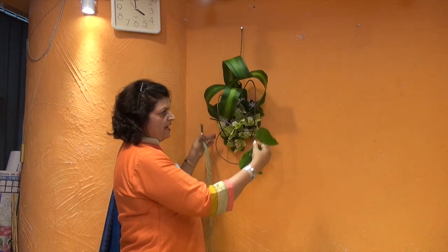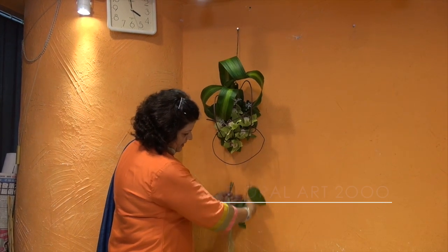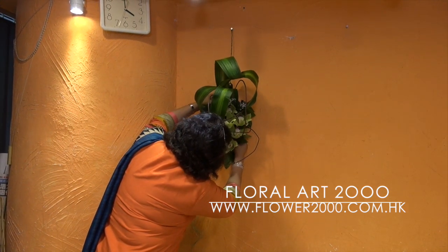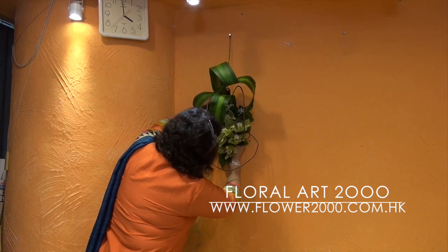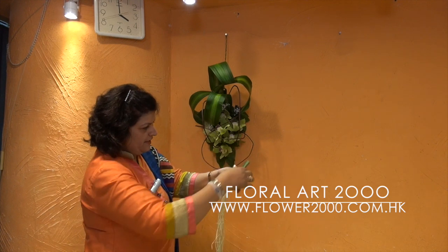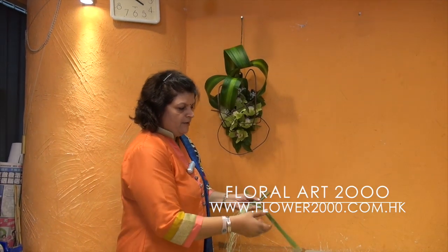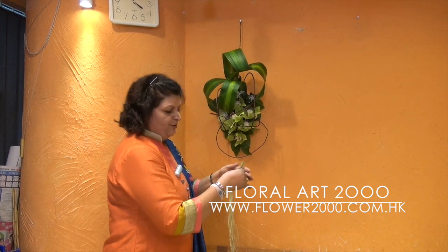As this is a wall design, we should not end abruptly. So we'll have some trailing design downwards. For this, I'm using this cella lily branch here. And I'm putting this. This is actually elephant grass, which is made into these thin threads by using a kanzan. The technique is different. You can see in another video.